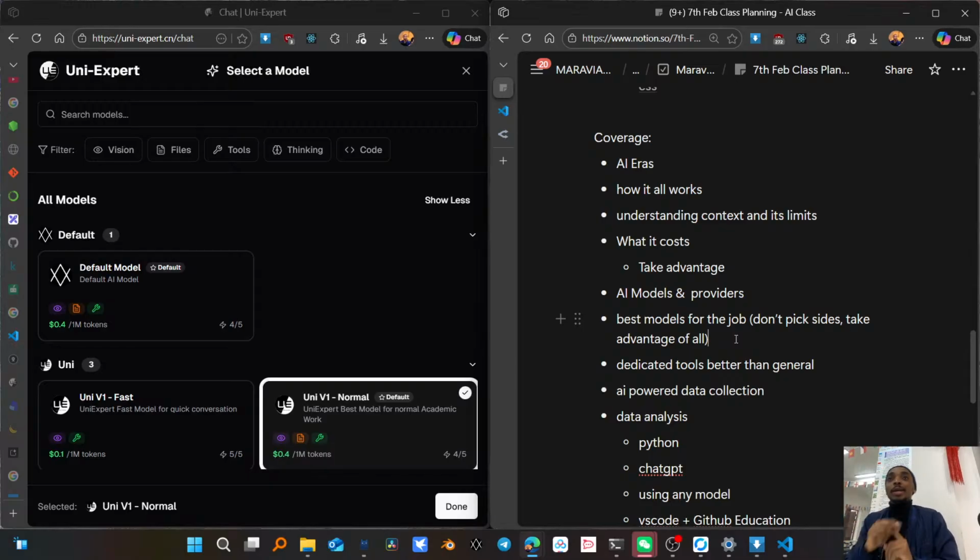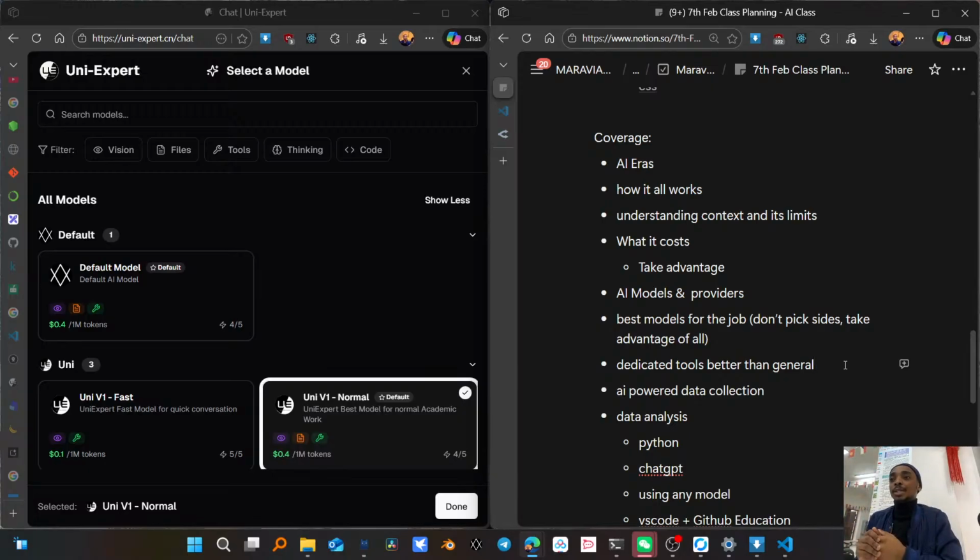Of which I will show you again who does that. Does that make sense? So Claude is known for its expensiveness, but it's really good at the coding. So the dedicated tools are better than general. As we said, since all of these models are using these chatbots to do products, it is best for you to choose a specific product to do a specific thing, because then that has been optimized to help you in that direction.